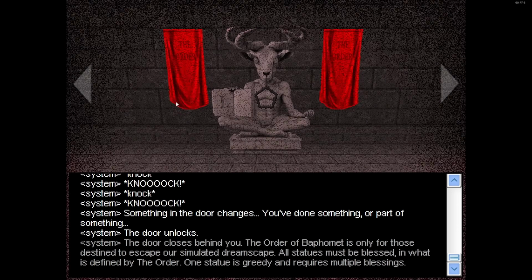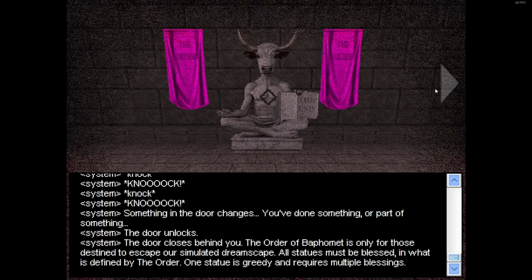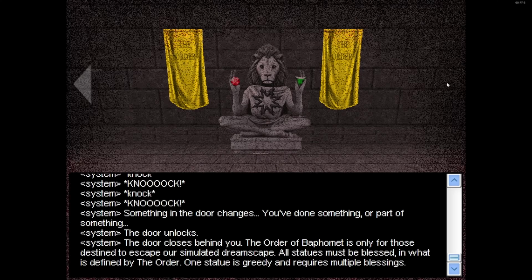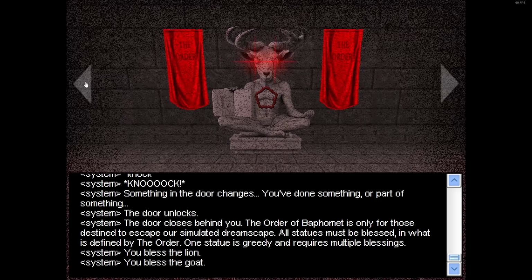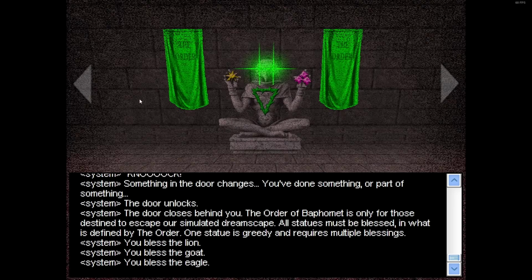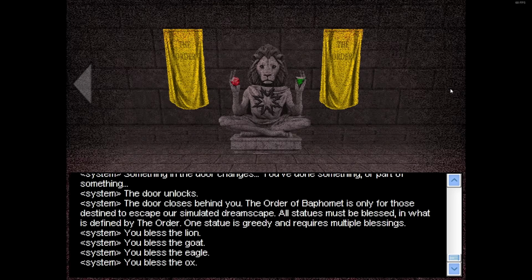Entering it, we see a statue followed by more. A goat, an eagle, a bull, and a lion, with the bull labeled ending. So if that's the ending, let's go to the lion. The lion is holding a red stone and a green stone, which corresponds with the other statues. And when you click on the ending, it says he needs 3 stones, calling him greedy, which means the number of stones the statues are holding is the number of times you need to click on them.